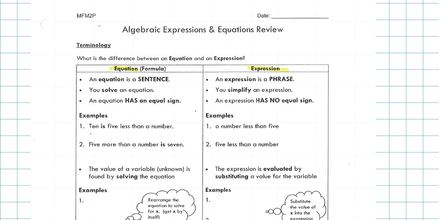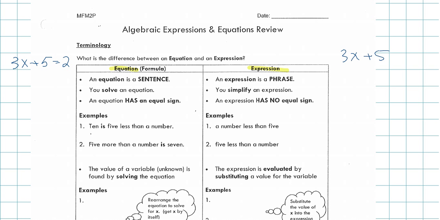When I say an equation, I'm talking about something that has an equal sign in it, where I have a left side and a right side with an equal sign in the middle. So for example, 3x plus 5 equals 2 is called an equation. That word equation comes from the equal sign because there is an equal sign in there. However, an expression would be like this: 3x plus 5. That's an expression. The other one is an equation.